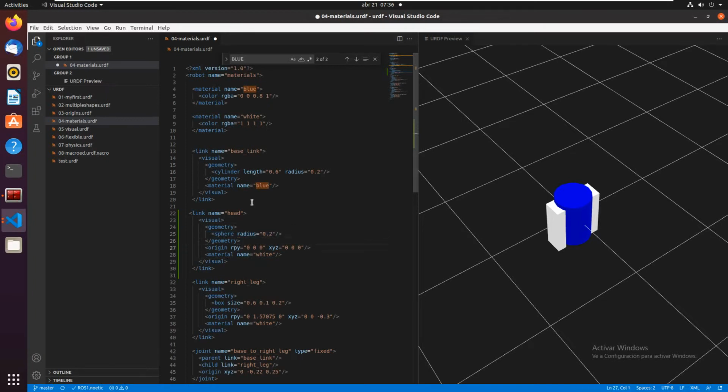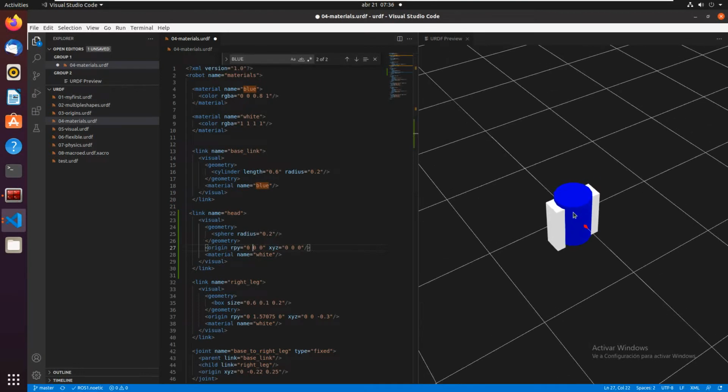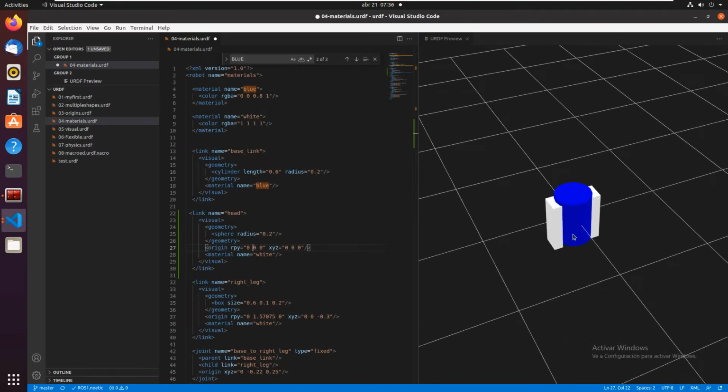The origin, obviously, if we want the position and the orientation, we have to define it here. If we put 0, 0, 0, that is the default, it will be on the center of the body in the main joint. Usually, depending on where the joint was defined, it will be tied to that part.